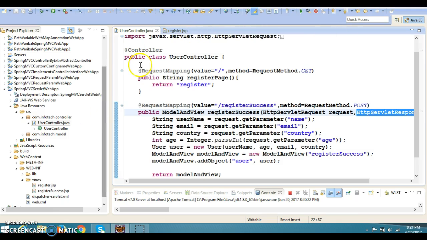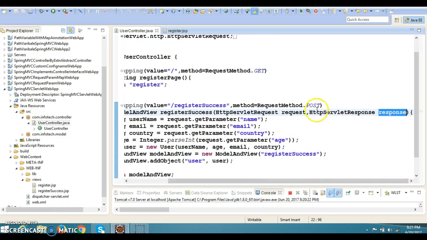So here if you look into the controller method, then Spring detects and automatically injects the HTTP servlet request and HTTP servlet response object into the method. Then you can access the request and response, such as getting input stream, output stream, or you can make use of whatever you do with the request and response object in servlet environment, like if you want to get the session object or application context object, session object or servlet context object, and you can do many more things whatever you do with the HTTP servlet request.